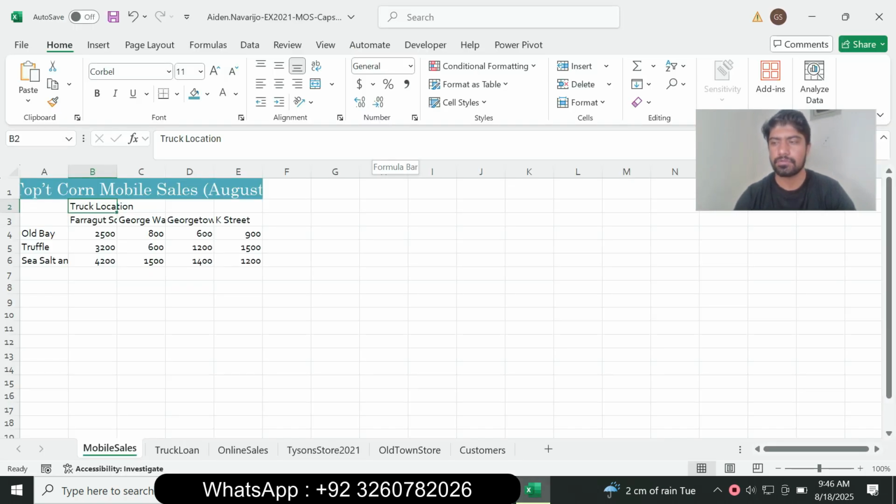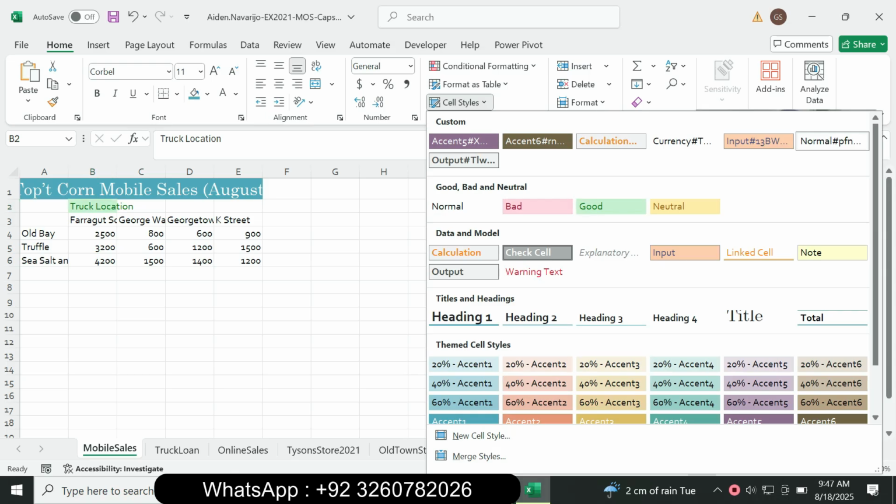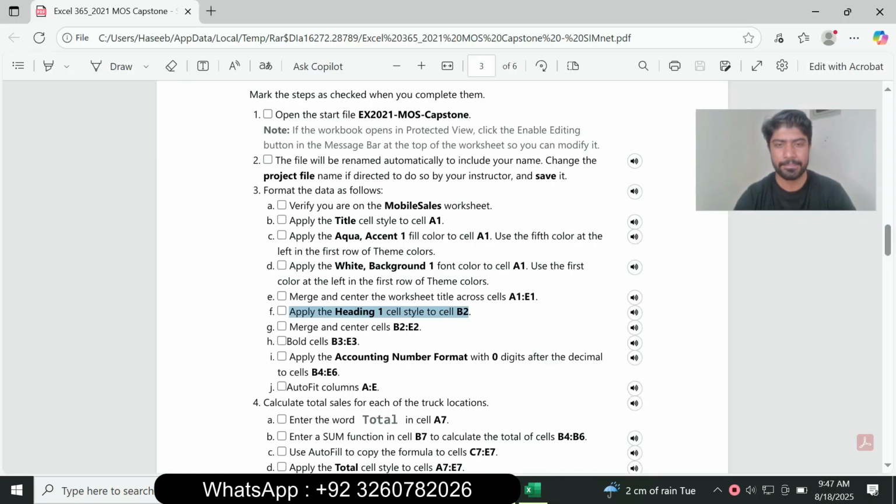Go to the Home tab, click Cell Styles and choose Heading 1, click OK. And next is merge and center cells B2 to E2.